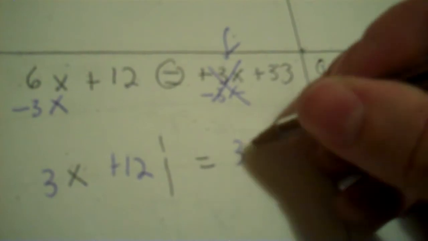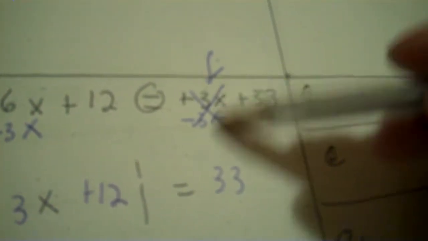And then I'd have to add my 12, and then just put your 33. Don't continue to put the plus in front of it when we cross that out, because there's nothing over there plus 33. So you're going to minus 12, and then you're going to divide by 3. 33 minus 12 is 21, then I divide by 3, and then I'll have my answer. 21 divided by 3 is 7.